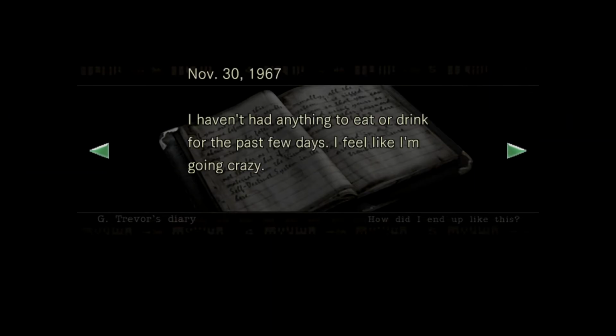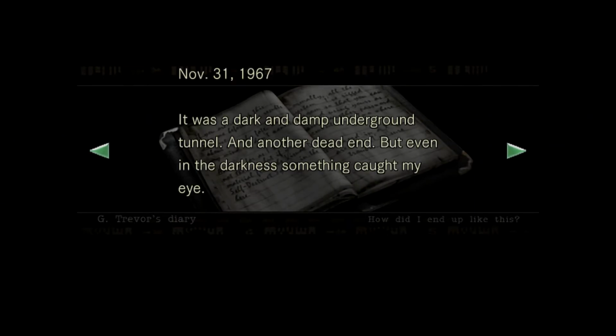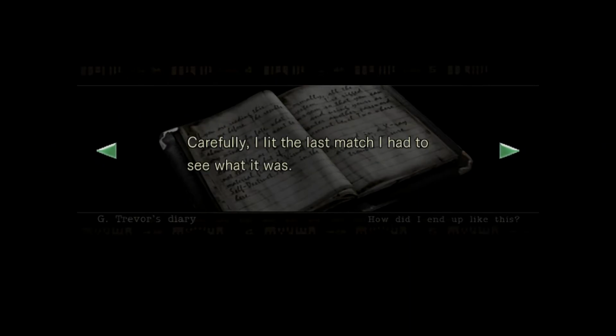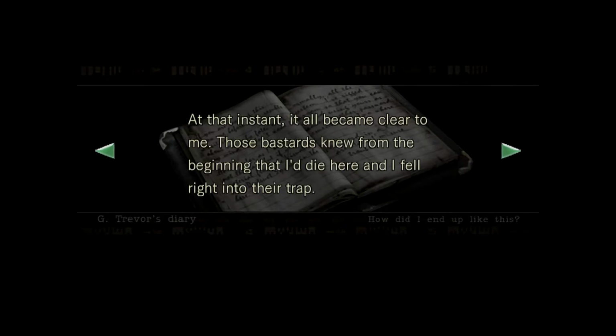I haven't had anything to eat or drink in the past day. It's looking more crazy. Why is this happening? Why do I have to die? I'm way too obsessed with designing this ghastly mansion. I should have known better. It's a dark, damp underground tunnel and another dead end. But even in the darkness, something caught my eye. Carefully, I lit the last match I had to see what it was. My grave. Deeply engraved into the stone was my name. George Trevor. At that instant, it became clear to me.